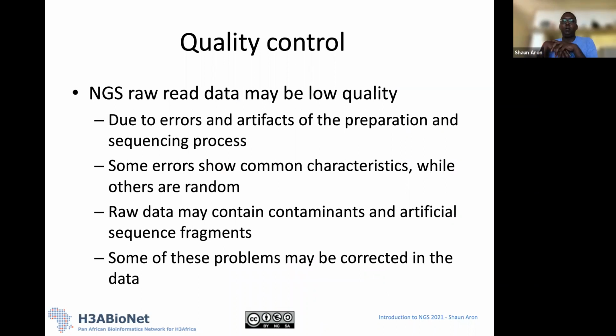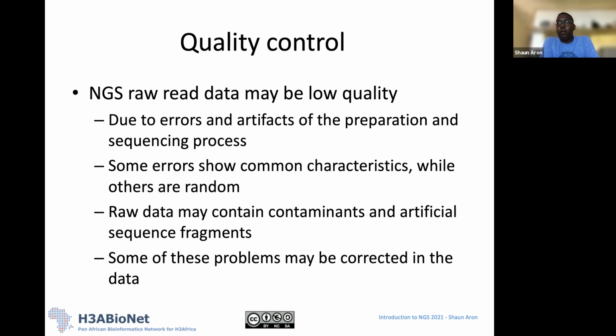So now we're going on to some of the newer material. So why do we need to do quality control? The major reason behind this is that errors can happen at multiple steps during the sequencing process. Errors can be introduced into your data during the library preparation as a result of how your library was prepped. It can be introduced into your data as a result of the quality of the DNA that you used. Generally, low quality DNA will result in low quality sequencing.